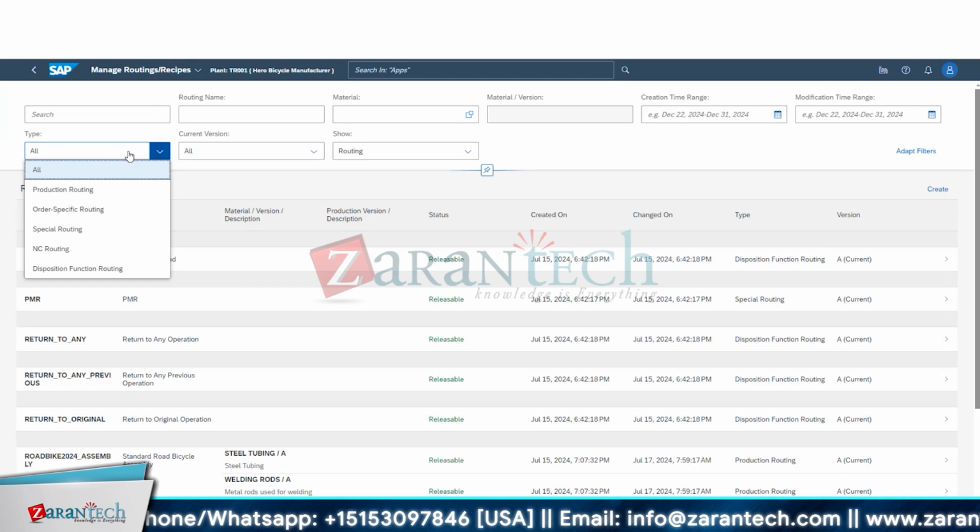Order-specific routing I have not seen. Have you come across it, Sohil? Yeah, you can have it for a specific requirement, for make-to-order or project order scenarios. Then you can create a sales order specific routing. I have seen sales order BOM, but routing I have not. Routing also you can have, sales order BOM, sales order routing.